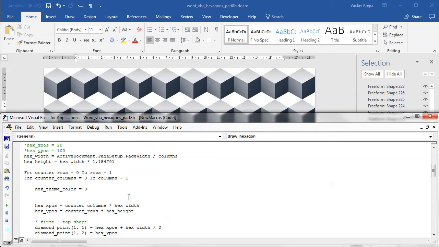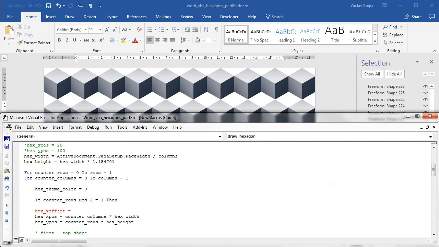But I will add another variable which will be hex x offset, and I will set this hex offset based on the row. So I will set if counter rows modulus 2 equals 1, then I will set the hex offset to 0, for example.